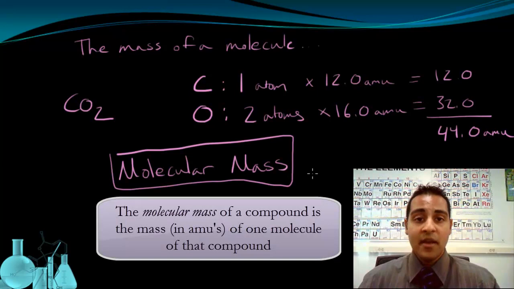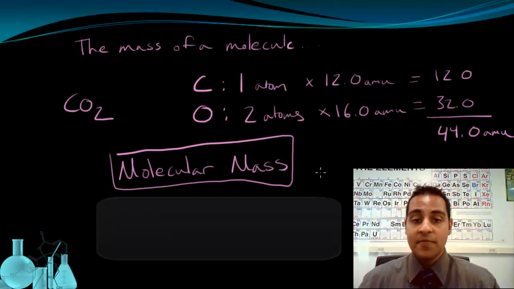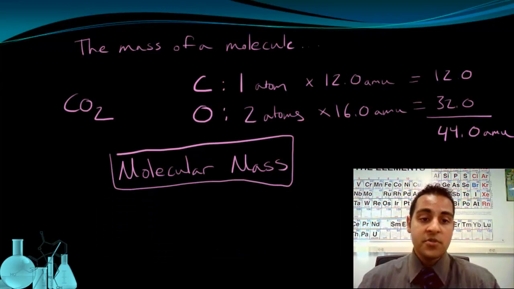What about substances that don't form molecules? Covalent compounds form molecules, but ionic compounds or ionic salts make up crystalline structures, a network of all the ions present. They don't really form molecules, so how can we represent the mass of those compounds? Let's look at an example of an ionic compound, copper sulfate. Even though copper sulfate doesn't form a distinct molecule, we can still find the mass with much the same process we just did.